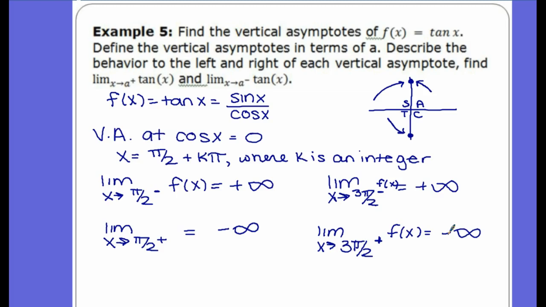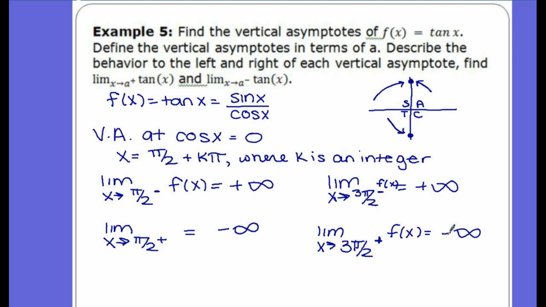No. If you want to see the true graph, you could make your window 0 to 2 pi, and then you'd see 2 cycles of tan. And then you kind of see the tangent you're used to seeing, right? When you guys learned tangent, you didn't really learn it 0 to 2 pi. You learned it negative pi halves to pi halves. But this is the true look of it.